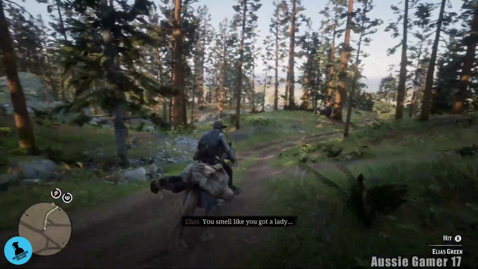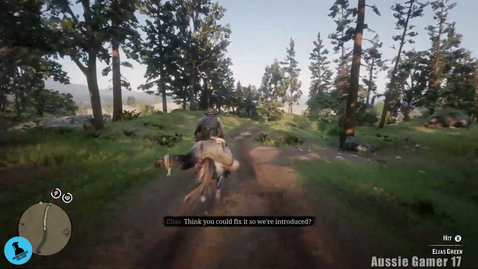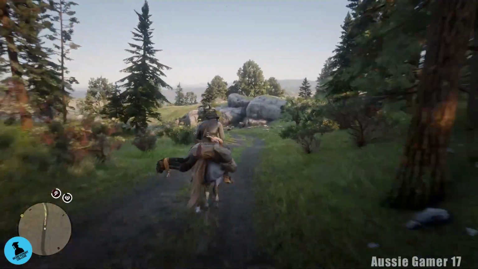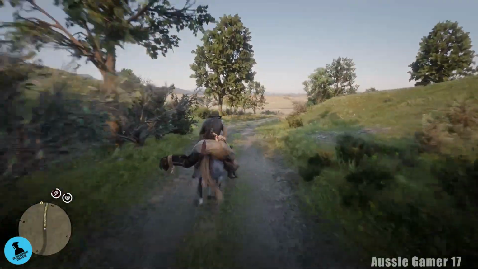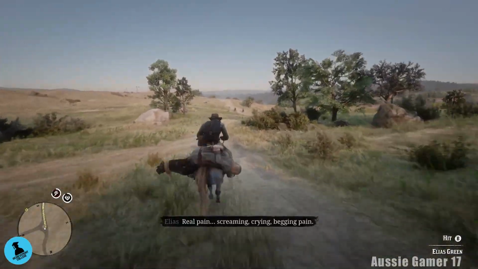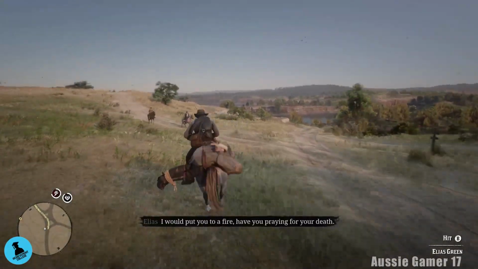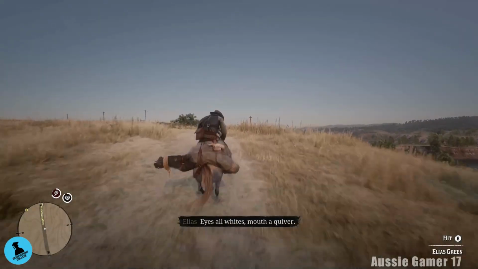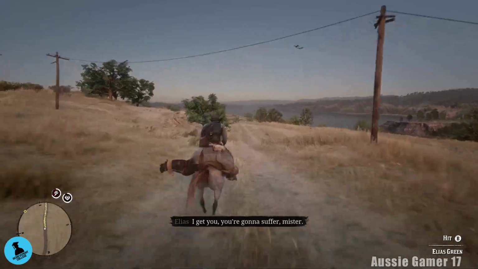You smell like you got a lady. I'd sure like to meet her, feller. Think you could show her introduce? You won't be meeting anybody ever again. Come on, fella. Remind me to feed our horse when we get there, too. You ever felt pain, mister? Real pain? Screaming, crying, begging pain? I will put you to a fire, have you praying for your death. Eyes all wide, mouth quivering. I get you. You're gonna suffer, mister. Suffer!